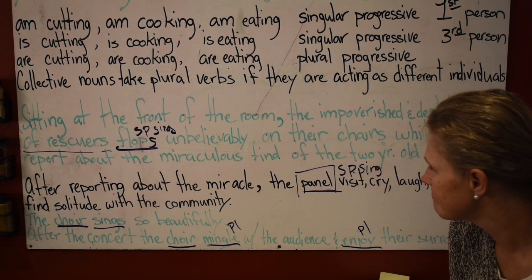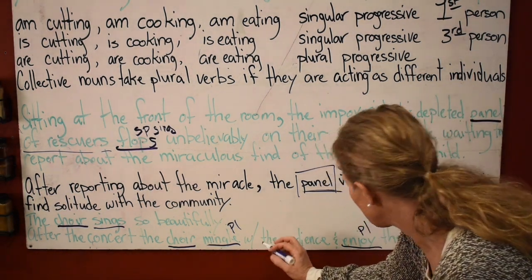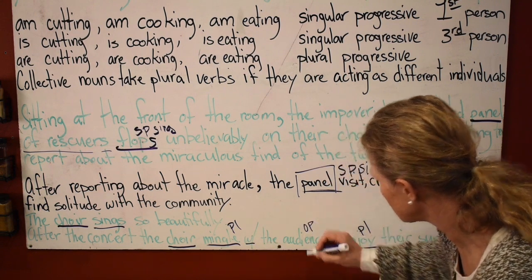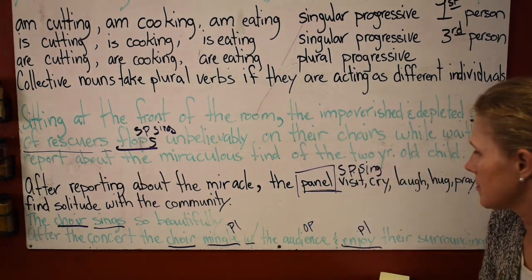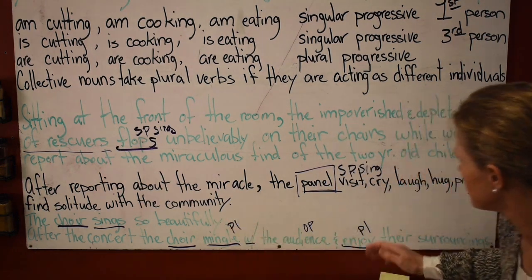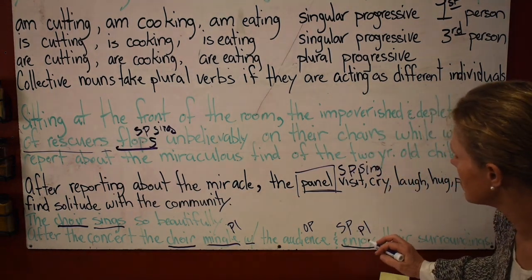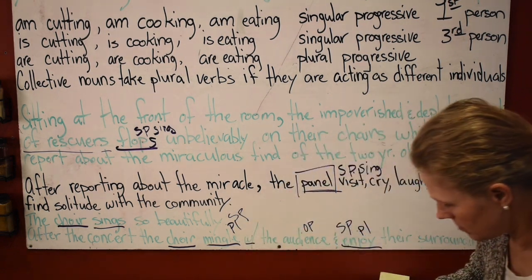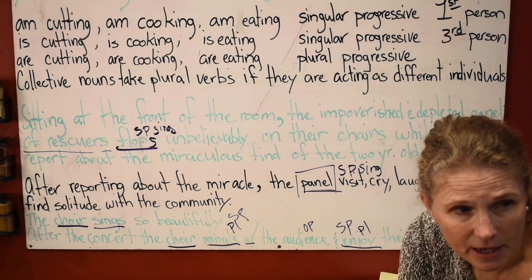Isn't audience a subject as well? This is a prepositional phrase. I was trying to save space with the audience. So this is the object of the preposition. So mingled with the audience, they go together. What tense are these in? Simple, present, plural. That's where you need to make sure that you're understanding that correctly.